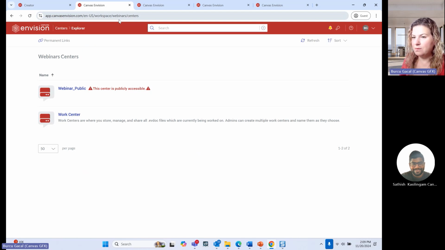So let me tell you more in detail about each user type. I'm going to log into the portal app as all these different types of user privileges, and I will show you what they see and how they experience the Canvas Envision Portal UI and environment to get access to the documentation or simply create documentation from the portal.